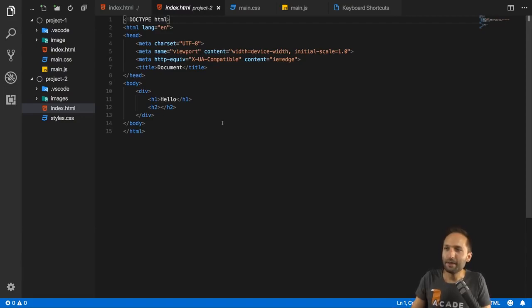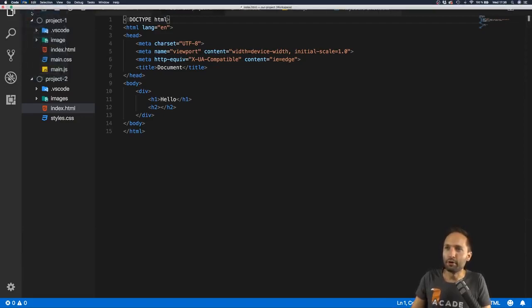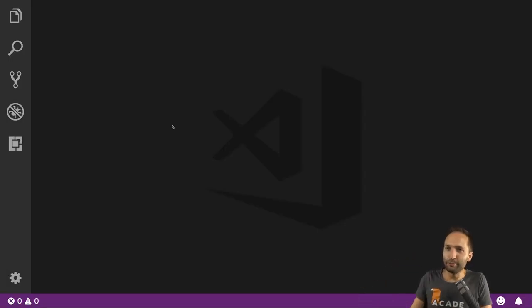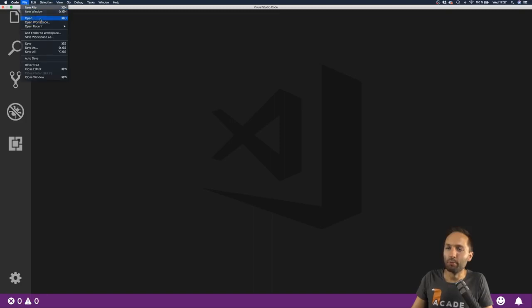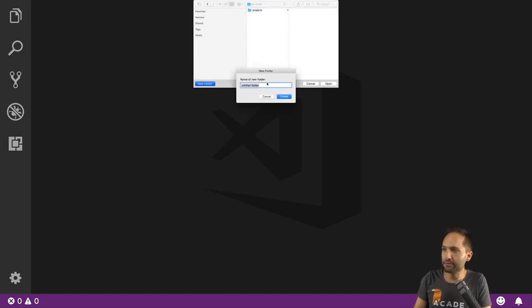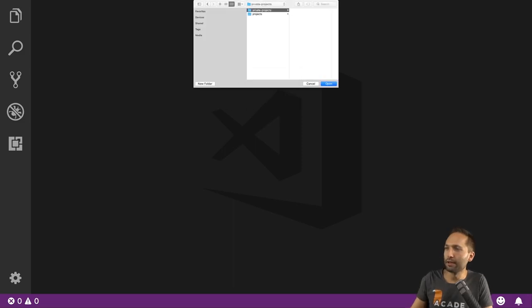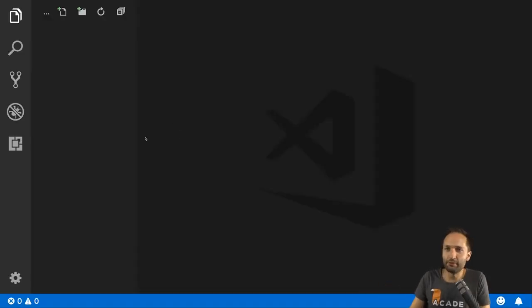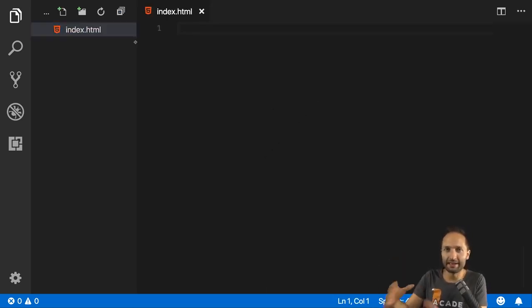And by the way, if I now open a new Visual Studio Code project, so with new window, you can immediately see what's happening right here. We now have an empty project because that's what we defined in the settings. And if I now click right here onto File, Open, and if I now maybe create a project right here on this top level, let's say this is my private projects, whatever folder, like that. So as you can see, this file for our workspace is inside the projects folder, and I created this folder right here, and I open this one. Then I have this folder, it's an empty folder, but as you can see, if I add a file quickly, index.html, you can see the zoom level is still at this level 6.